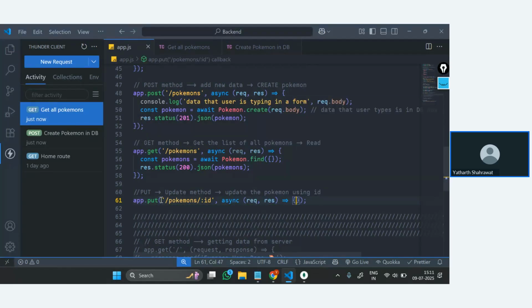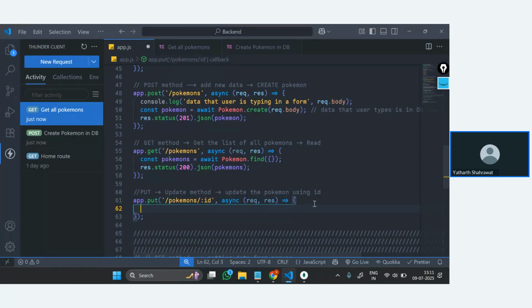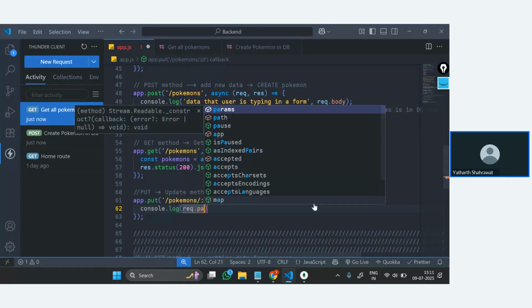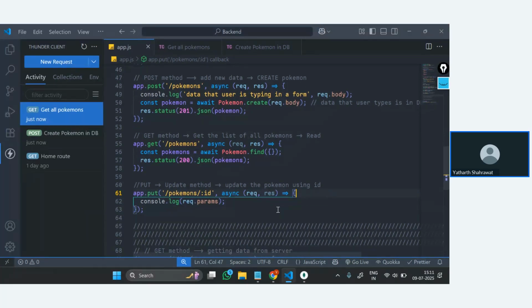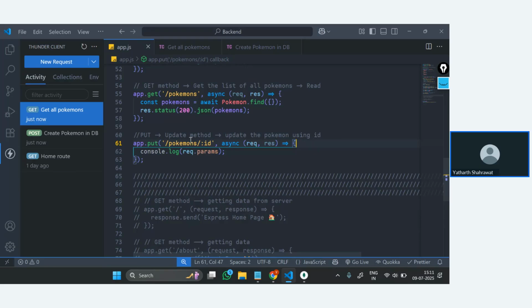We will understand what this ID is. So I'll quickly console.log and show you what this ID is. I'll write req.params. So what is this Pokemon ID?